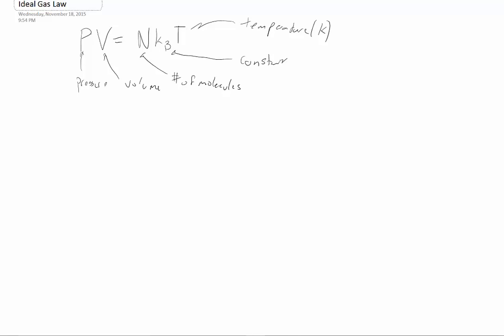If you keep the pressure constant and you want to increase the volume, let's say in the case of a balloon, pressure is basically constant the whole time. You can do it by either adding molecules, that's your N, you basically do that by blowing it up, by adding more air molecules into the balloon. Or you can do it by temperature. You can actually blow up a balloon just by heating it up. This gives you a nice relationship showing how we can relate all these different variables.